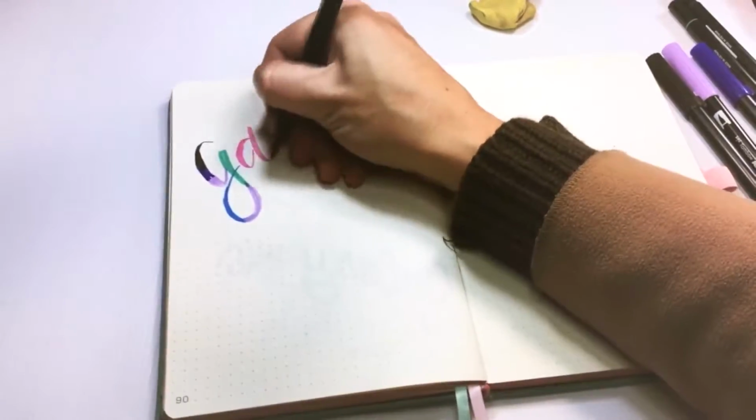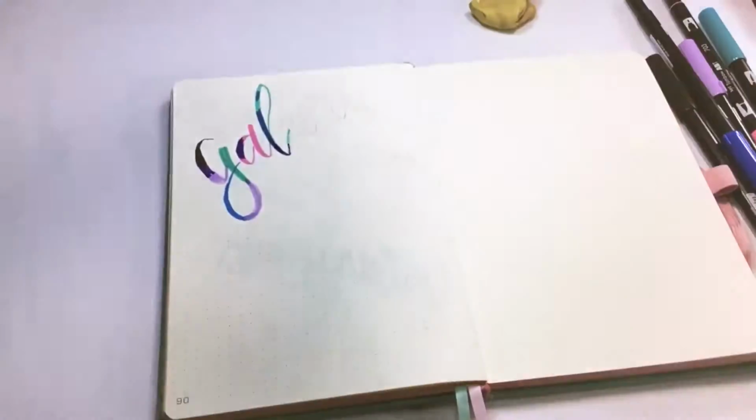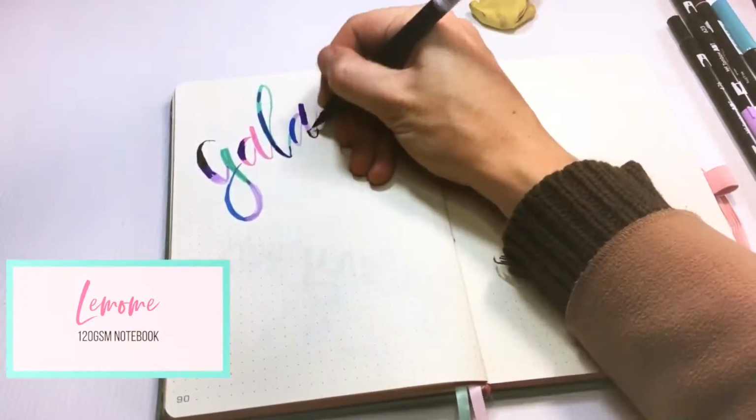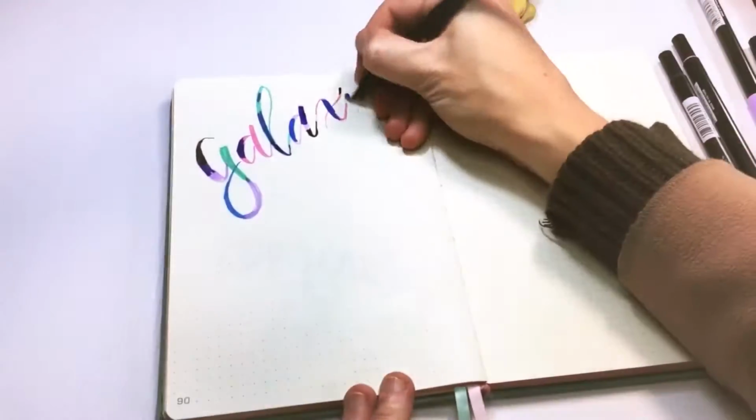Now, if you're interested to know which paper we're using on the bottom here, this is the Le Mom notebook, or Le Mom, who the hell knows, because who names something that we can't pronounce?